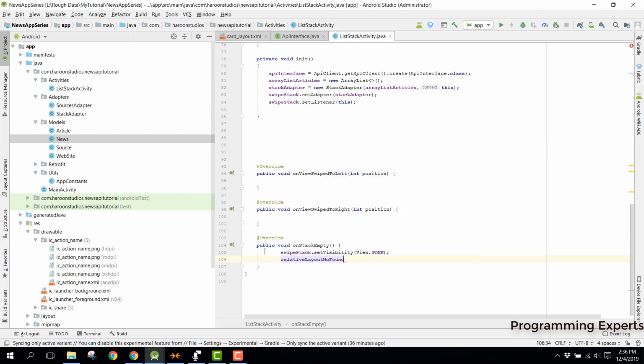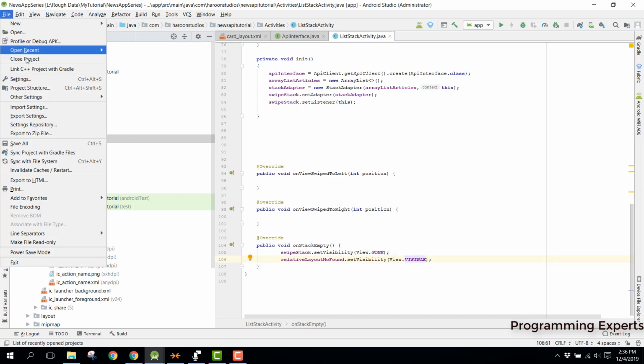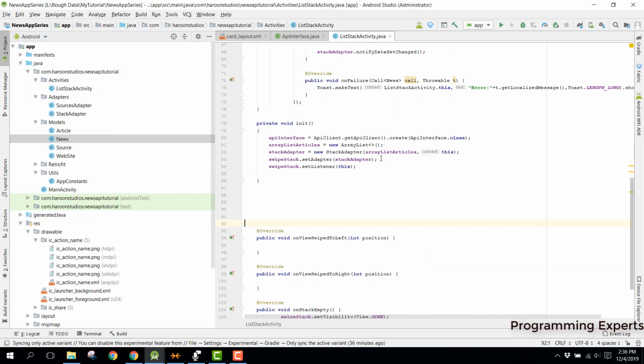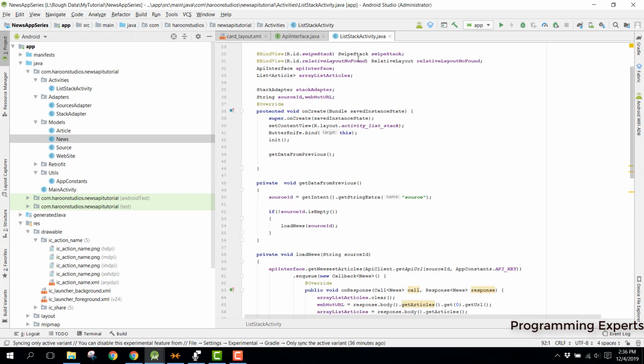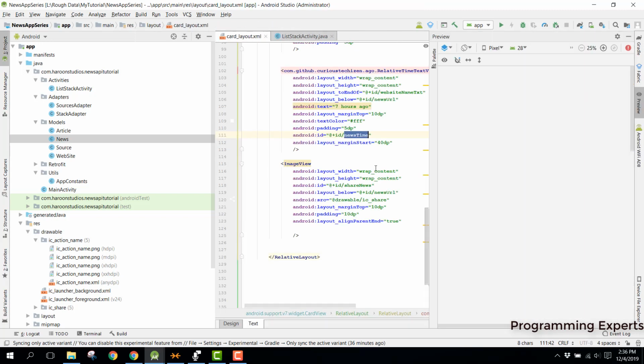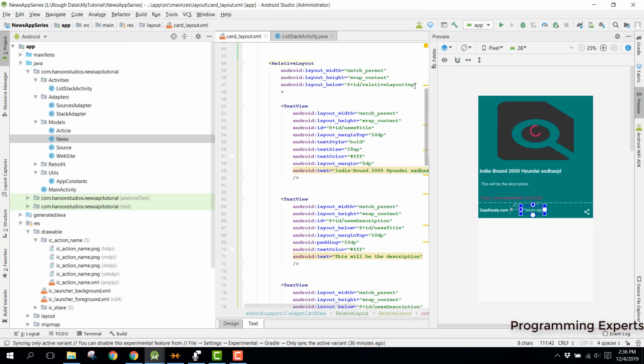So for this relative layout no font dot set visibility, and we can say dot visible. Alright, so I think that is it for now. We can easily display all the articles inside our app. In order to have the demo, I will create a new video in my next part of the video.